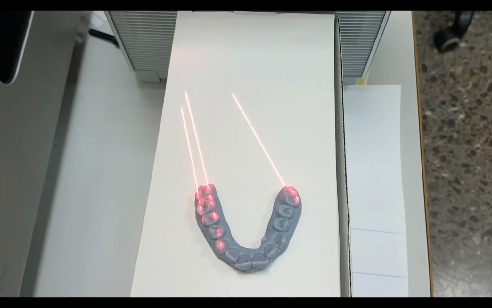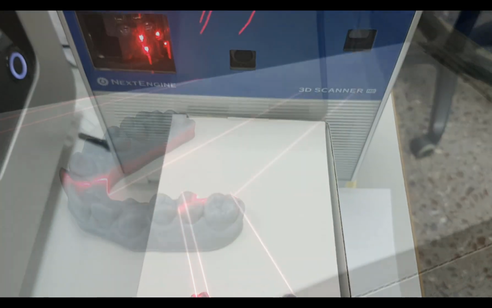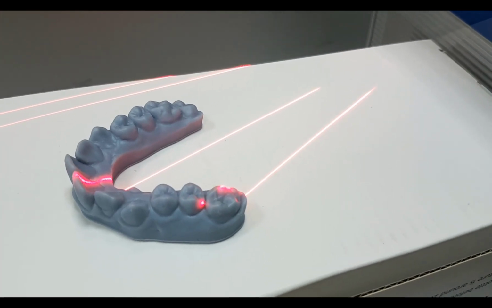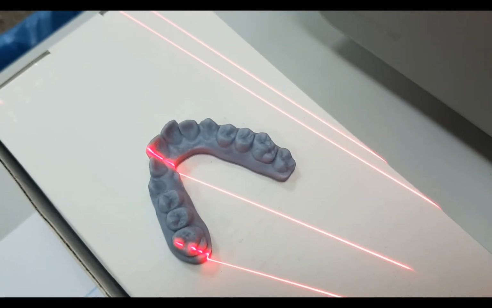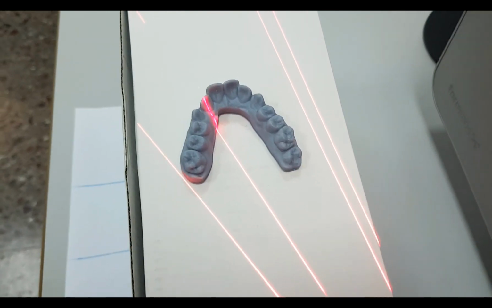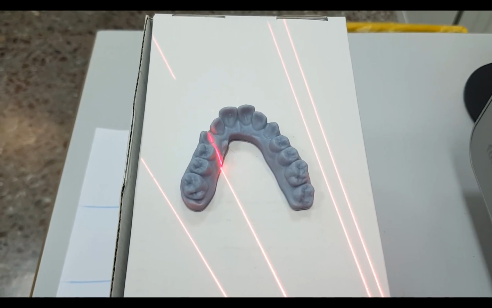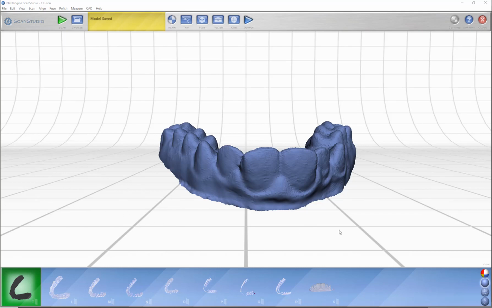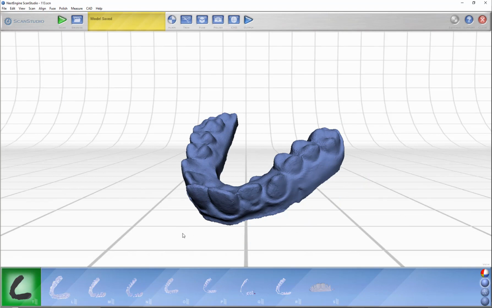I'm using a simple structured light scanner. This is an old version. You can still get it, but there is better equipment on the market. It uses a laser to draw on the surface of the part and registers it with a camera and creates what is called a point cloud. And that point cloud is used to generate a mesh. So once you 3D scan the printed model, you can subsequently compare it to the actual model you used for printing.